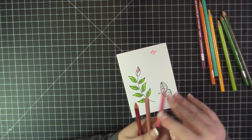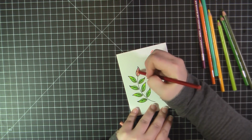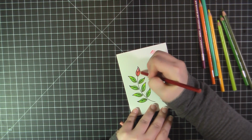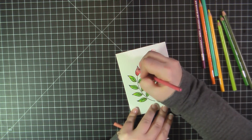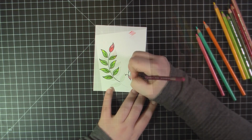So I'm not sure if this top portion was supposed to be a flower or a leaf, but I wanted to have my butterfly hovering above it, so I decided that either way I was going to turn it into a flower.